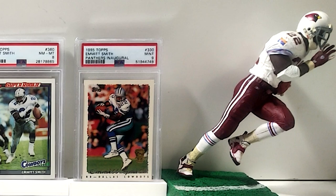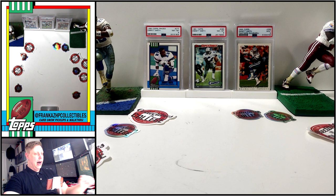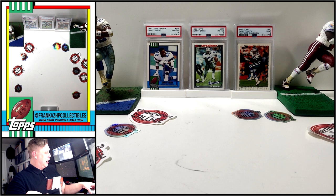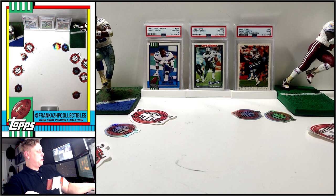I open all my McFarlanes, and I think I'm going to start putting more of them in the background, just because I think they're really cool. Although it's a little wide, so I might have to cut part of it out for the video. So either way, let's go ahead and get started. I did separate everything from different dealers. The overwhelming majority here is going to be football and basketball. I got a little bit of wrestling, a little bit of Formula One. I think I got one baseball card, and that's it. Didn't get any hockey that I remember. So at least you know what to expect. So I'm gonna start off. You know what? I'm gonna start off with this. This is a banger right away.